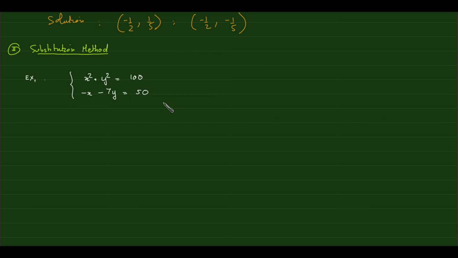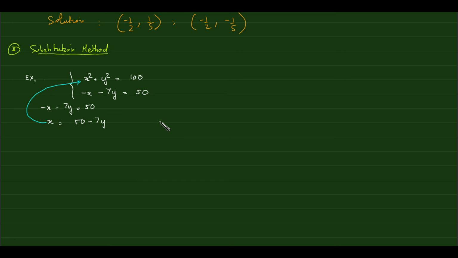And of course, the second equation is just linear. It's easier to manipulate, so I'm going to pick this one to start. Then I'm going to solve x in terms of y, like a literal equation. So you're going to have x equals 50 minus 7y. Everybody knows how to do this already. Then I'm going to plug this into the first one. If I draw this, you can see I'm going to plug this one into this. Then my equation becomes what?